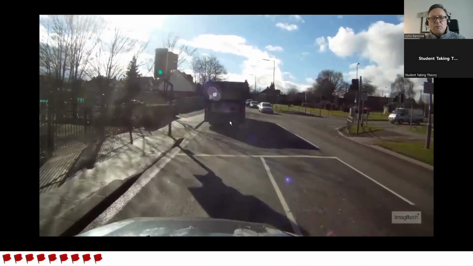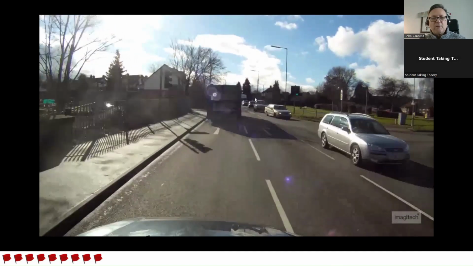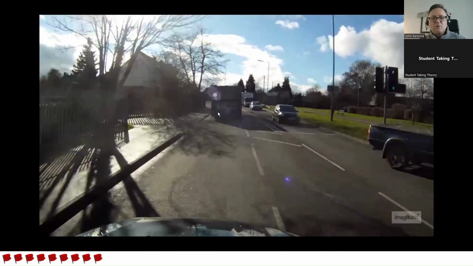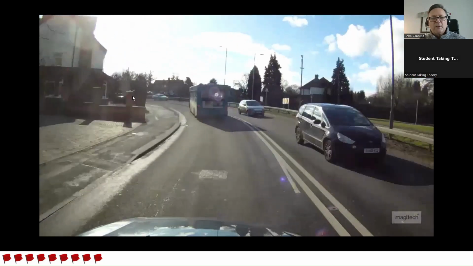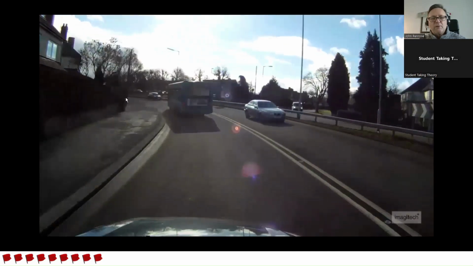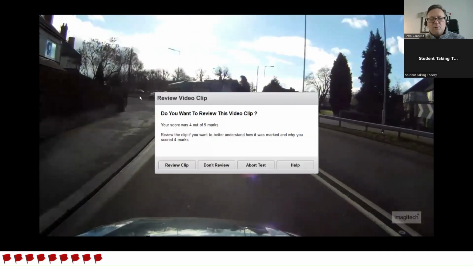Looking both ways as we come through the junction, looking for pedestrians again, looking for anything that causes us to slow down, looking for brake lights, traffic emerging from the left or right, looking into this corner here for any problems. This time we got a 4, so let's have a look to see where we went. I'd imagine it's the pedestrian cutting across the road. Again, very, very hard to spot.